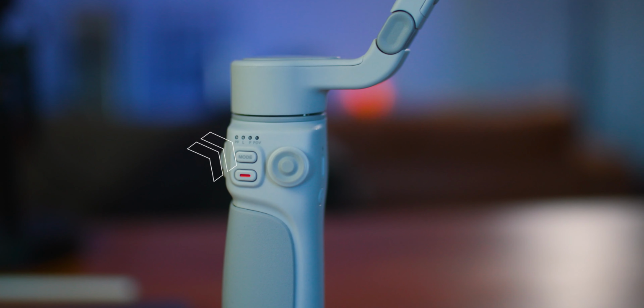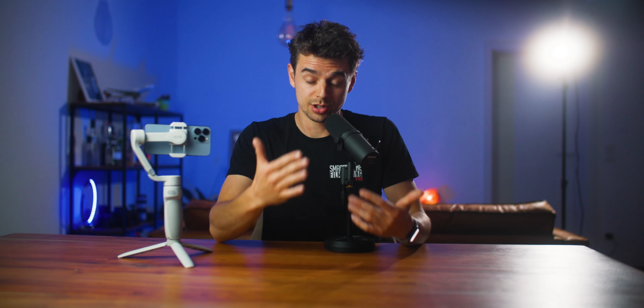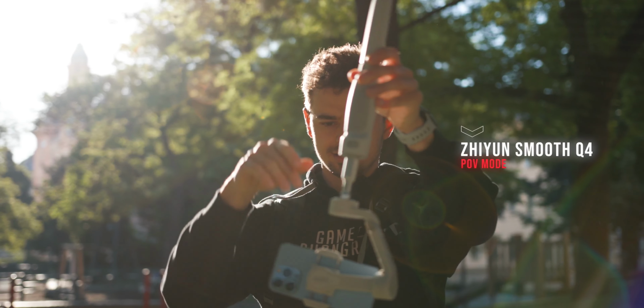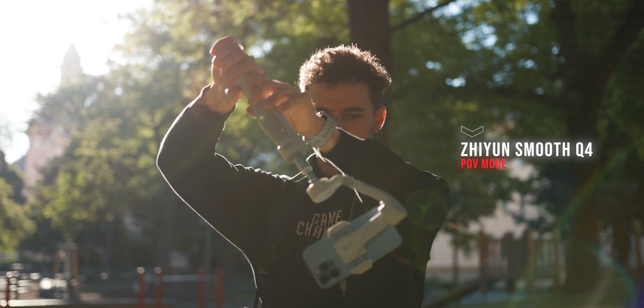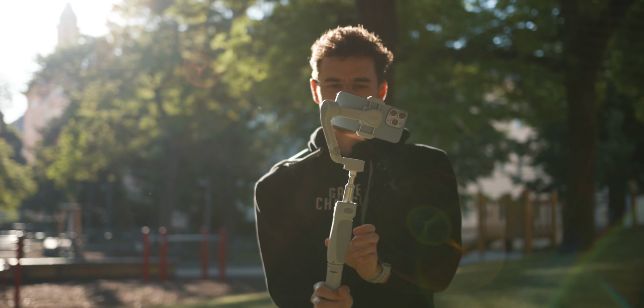What I really like with all the Zhiyun gimbals is that at the front you have a little display, or in this case just a little LED light that shows you which mode you're currently in, and you can change between 4 different modes just by pressing the mode button. So if I press it 4 times, for example, I can go into the POV mode. It's a quick way of changing between the modes, and this is just my favorite way of changing between the different modes and also seeing which mode I'm currently in.